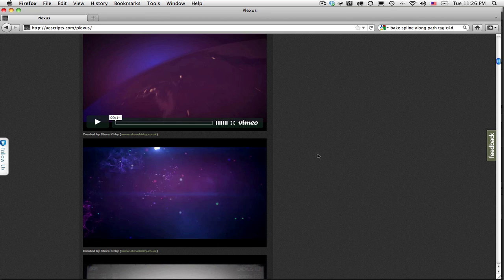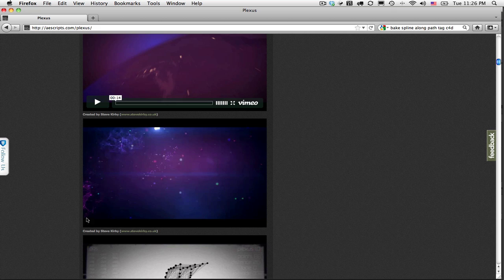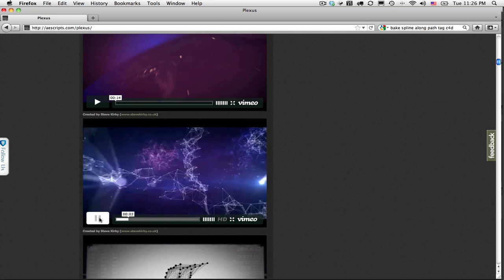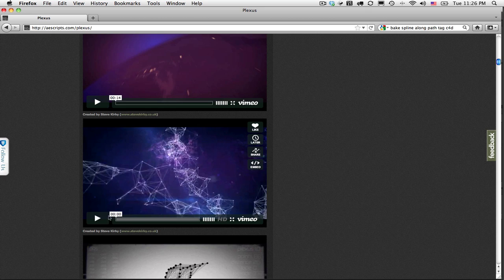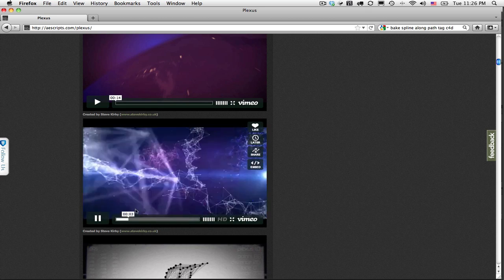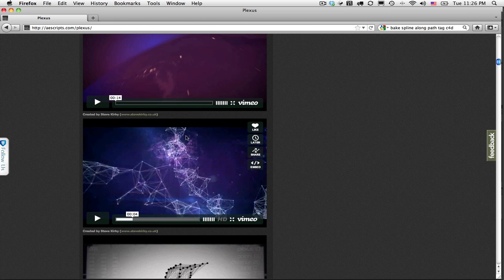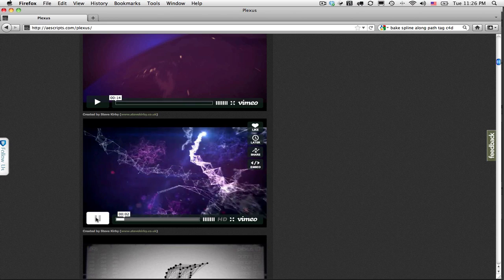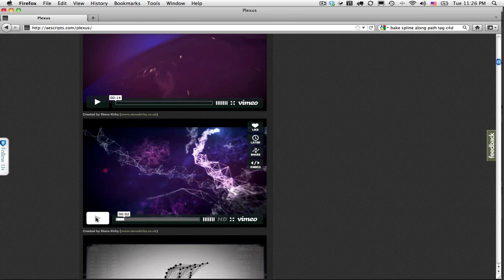here in the Plexus page. Specifically, I'm talking about this stuff here at the beginning of this piece. So basically what it looks like is it looks like there's these lights that are generating these particle streams of Plexus systems, right? And the way Steve did this is he used OBJ sequences.